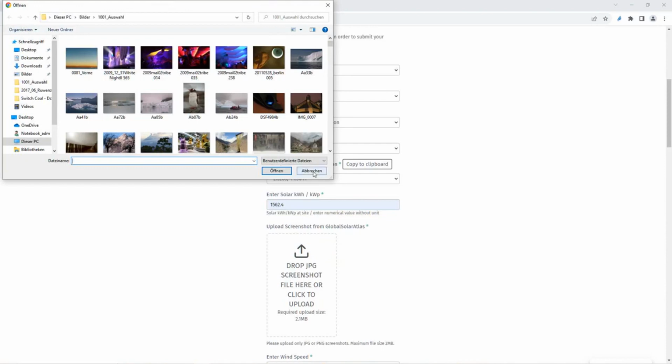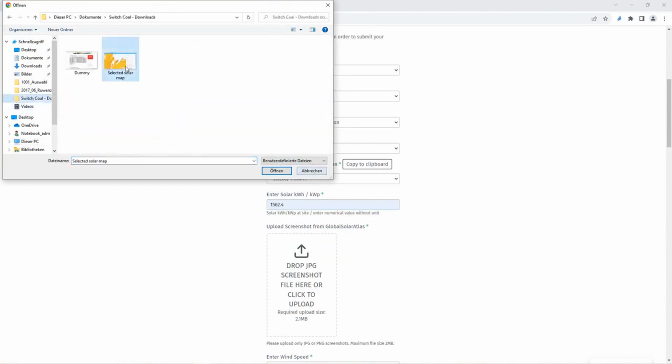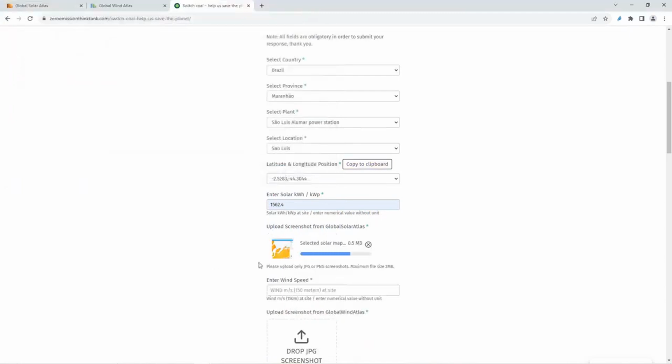No, sorry, I have to choose the right folder once again. Select it here this way, say open, and now you see that it's uploaded to our backend program.